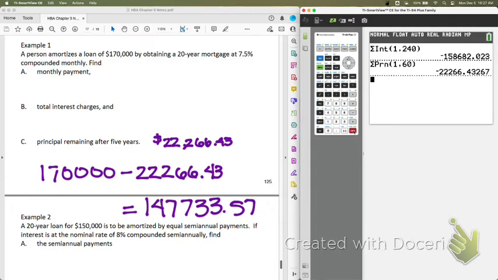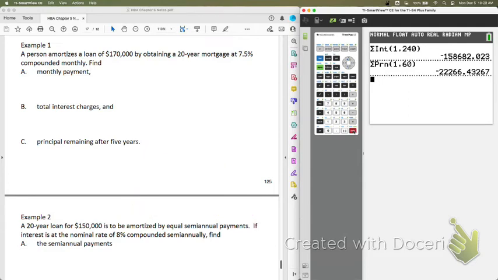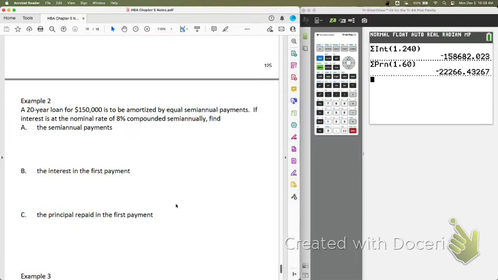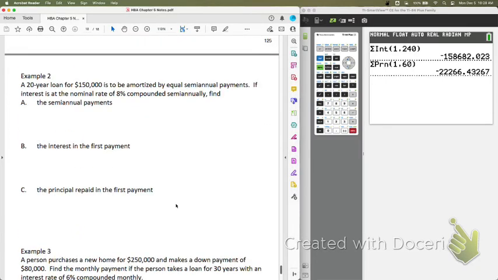All right. So now loans tend to be the same thing. So we'll just do a couple different ones where they ask the question a little bit differently, but mainly the solving is the same. Okay? It's not too bad as far as they go. So we look at the next one. This time we have a $150,000 loan for 20 years. This one is equal semi-annual payments, which means every how often? Every 6 months, every 2 times a year?